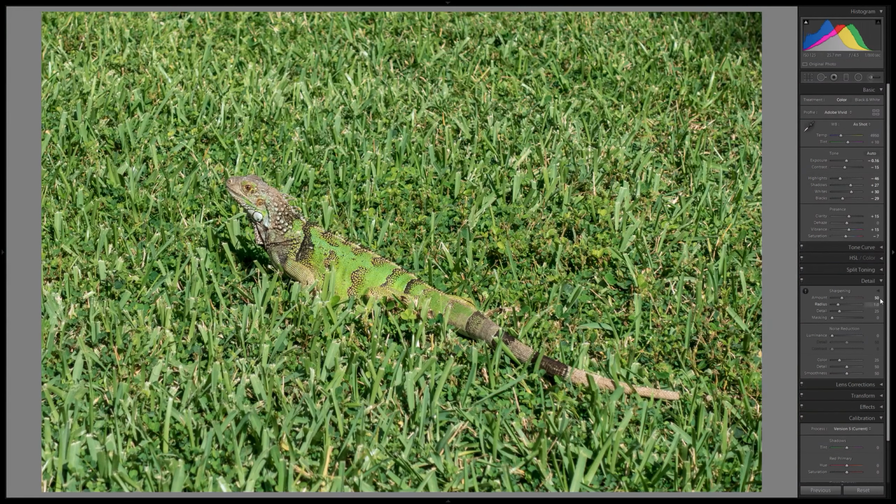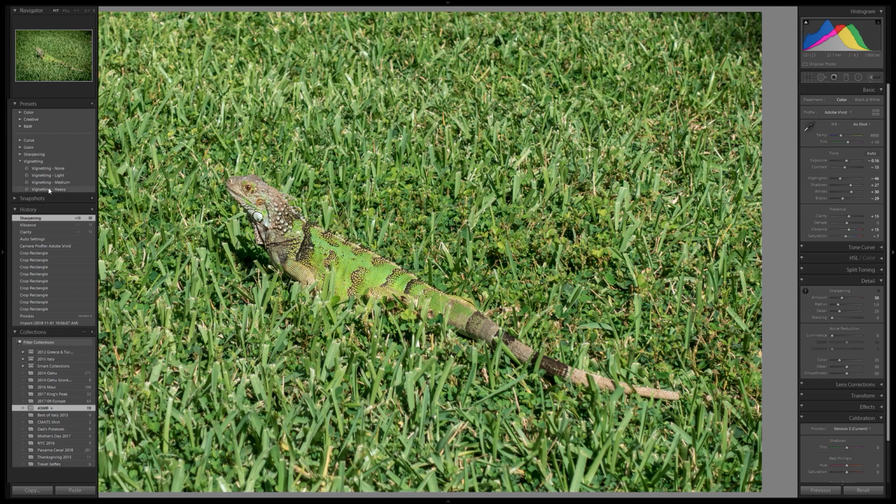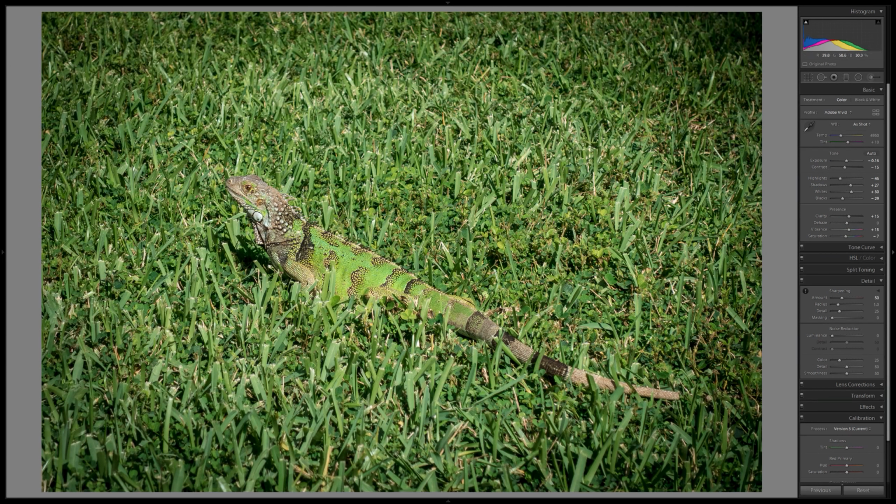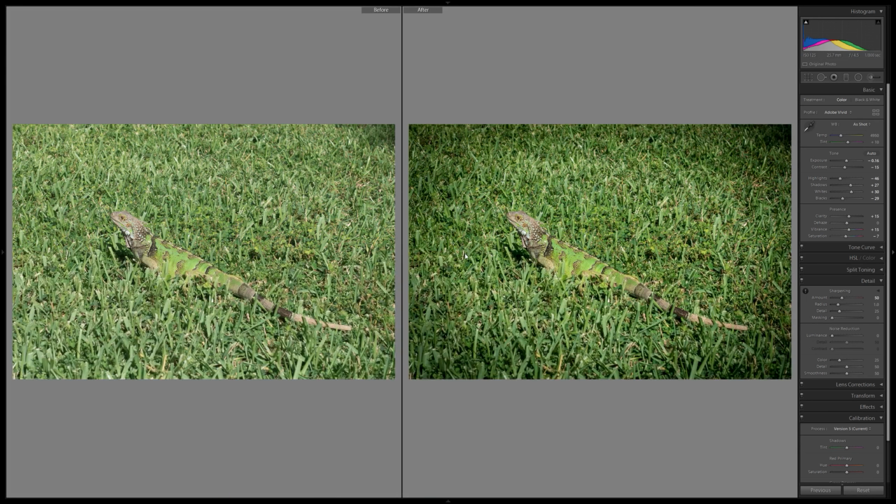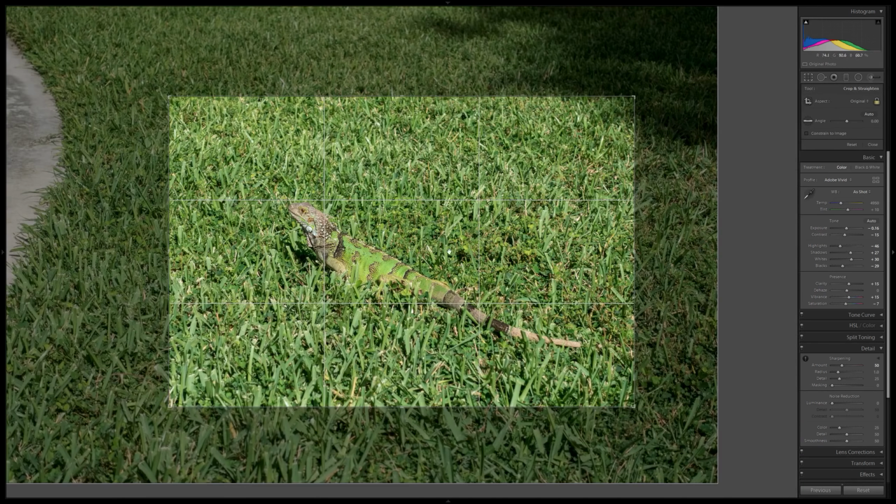Masking is unnecessary because there's really no smooth areas in this image. Everything's going to get sharpened pretty much no matter what, and that's okay. It is a very busy image. It's too bad he doesn't stand out better from the grass, but we do have a solution for drawing the eye towards the center of an image. So let's just slap on that heavy vignette. That's okay. You know, it's not an amazing image.